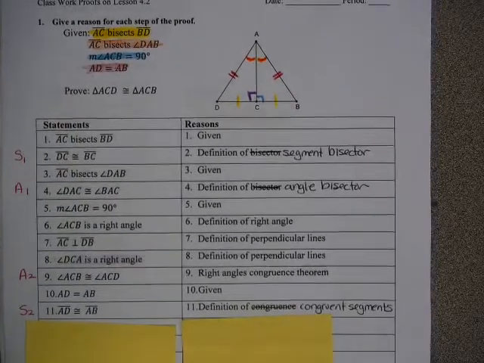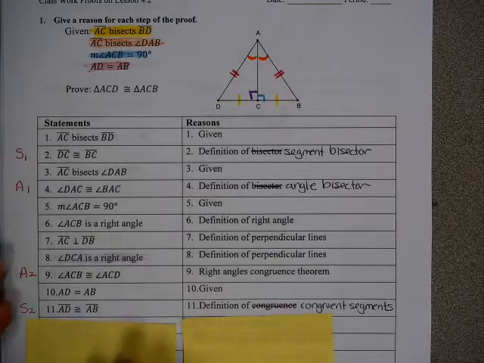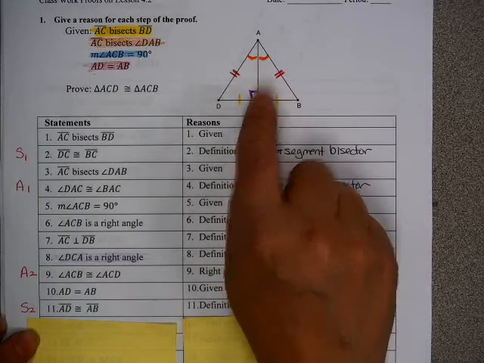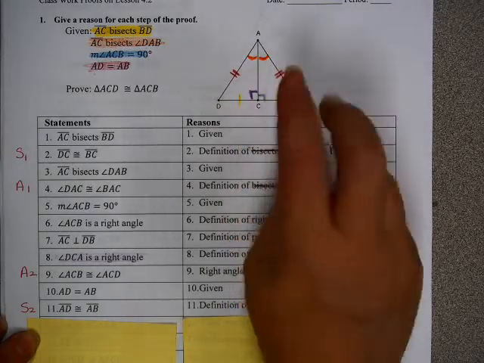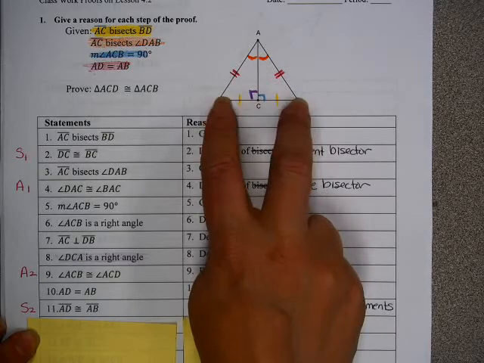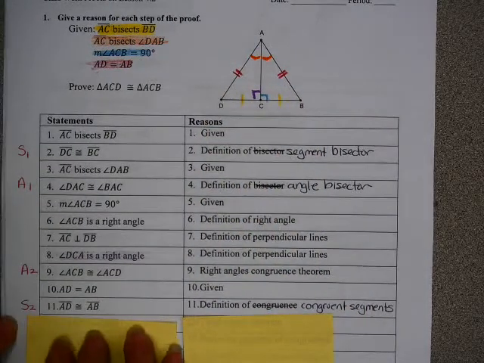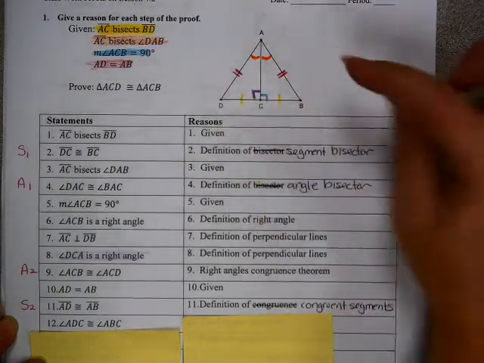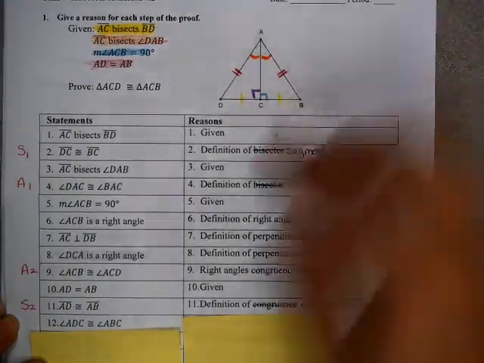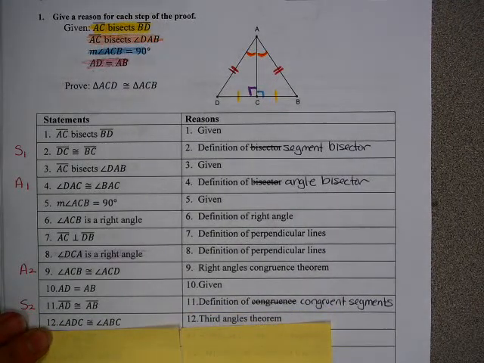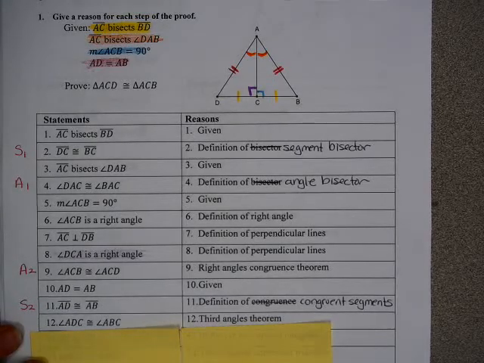Okay, move it up. All right, so I have these 2 angles congruent and I have these 2 angles congruent. There is a theorem that states that the remaining angles are congruent. I can say that angle ADC is congruent to angle ABC because of the third angles theorem. Okay, so now I have this one.